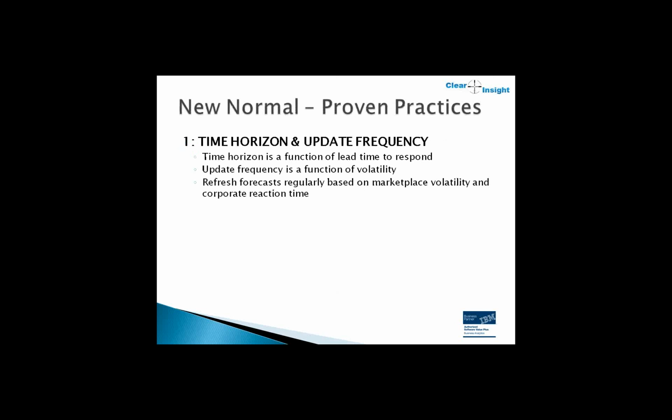As we look at these proven practices, again, remember that we are talking about forecast, not budget. And again, your budget is cast in stone and needs to be met or exceeded in a managed way. And the way that we manage that is with forecasts and more effectively with rolling forecasts, based on those forecasts, followed then by decisions and actions that come out of the forecasts. So the first thing is time horizon and frequency. There's 6 proven practices, and I'm just going to quickly go through these before we turn it over to Charlotte.